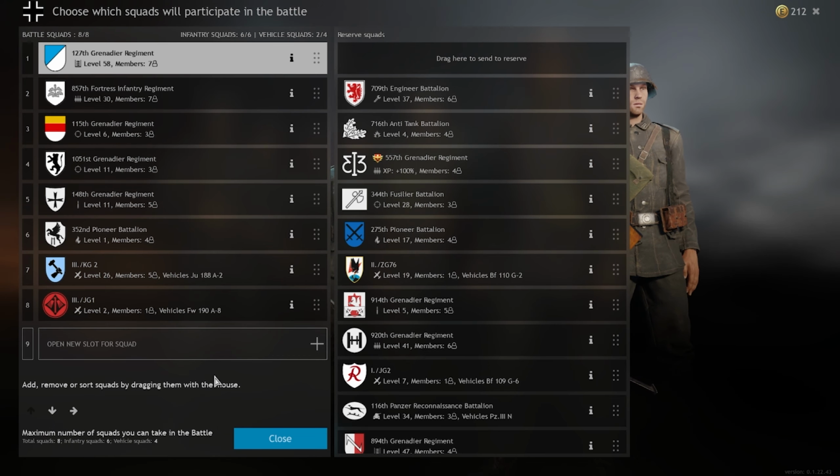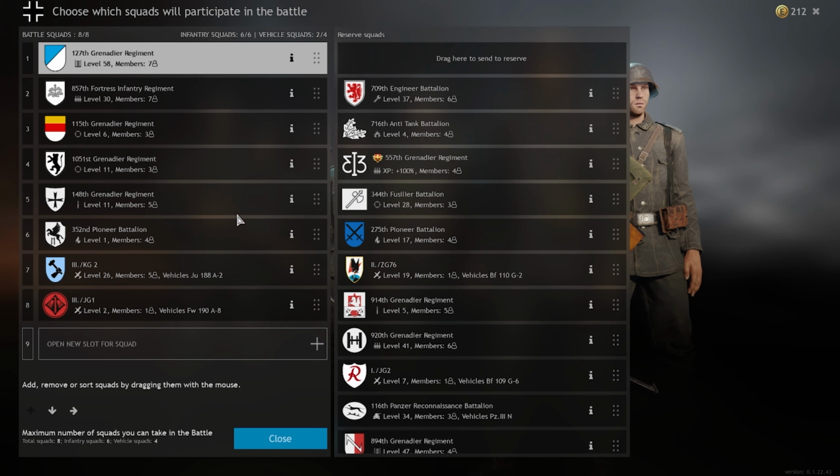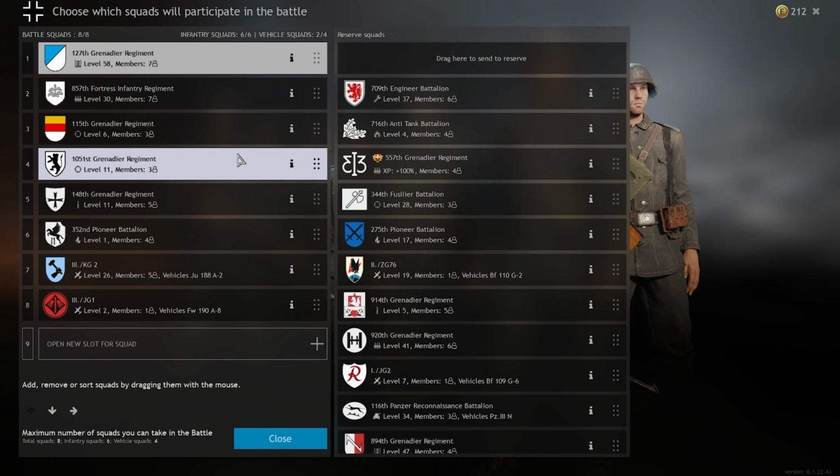an extra squad. However, I did also purchase more. As you can see here, you can buy even more slots for squads. And I think the first time you buy one, it's only $5, but if you want to buy more, it gets more expensive, as you can see. But you don't really need that many different types of units. If you like a lot of variety, it's your choice, but you don't really need it, and it doesn't really give you an advantage.